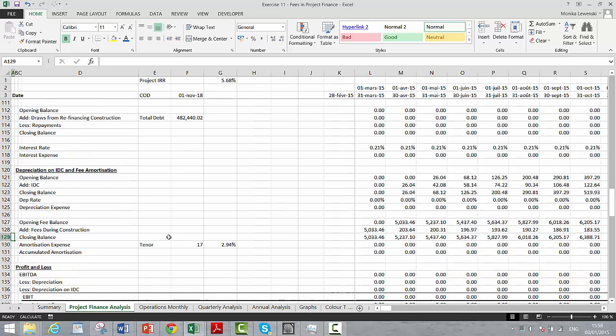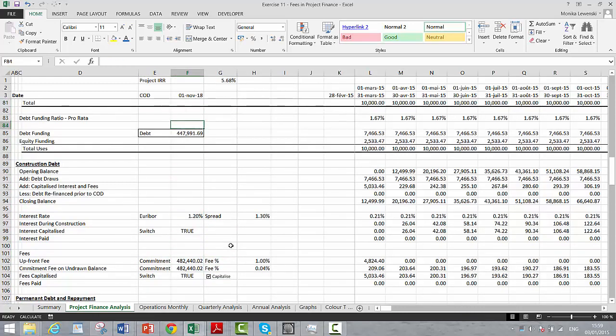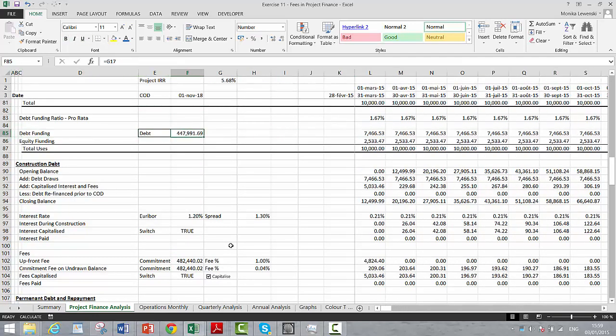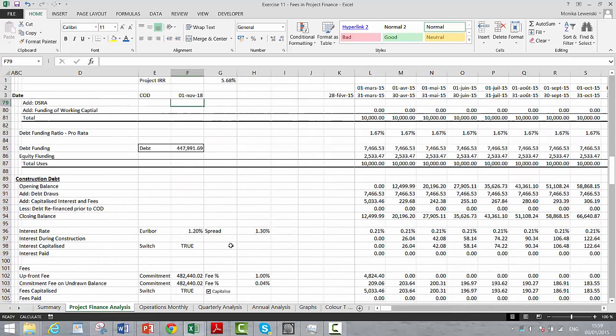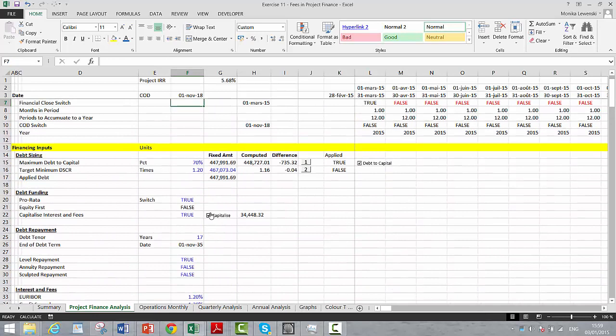Okay, it's time for a call. All right, I did make a mistake. This should have been divided by 2 because remember we're not doing this on a monthly basis. The other thing I fixed in the little interlude was that the debt funding should be based on the debt without capitalized interest, but the total debt commitment should include the capitalized interest. So if we click off of this, we get a different result. Great.